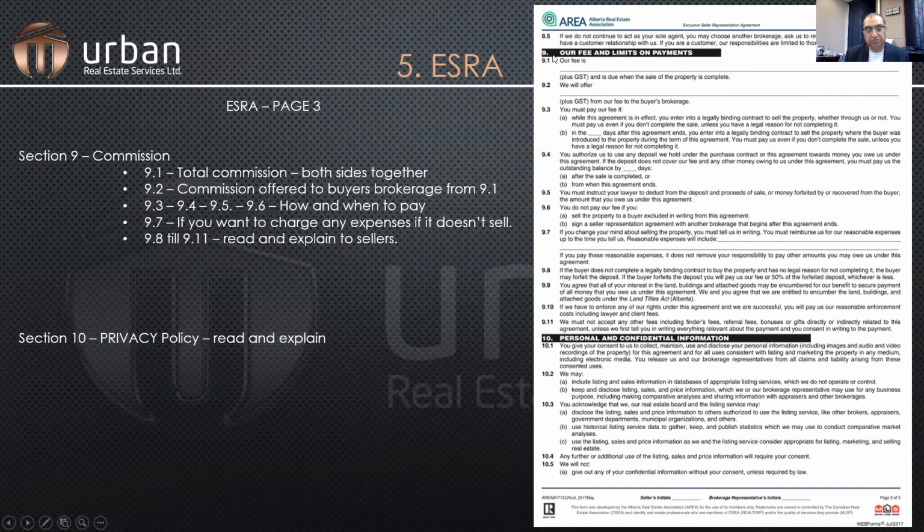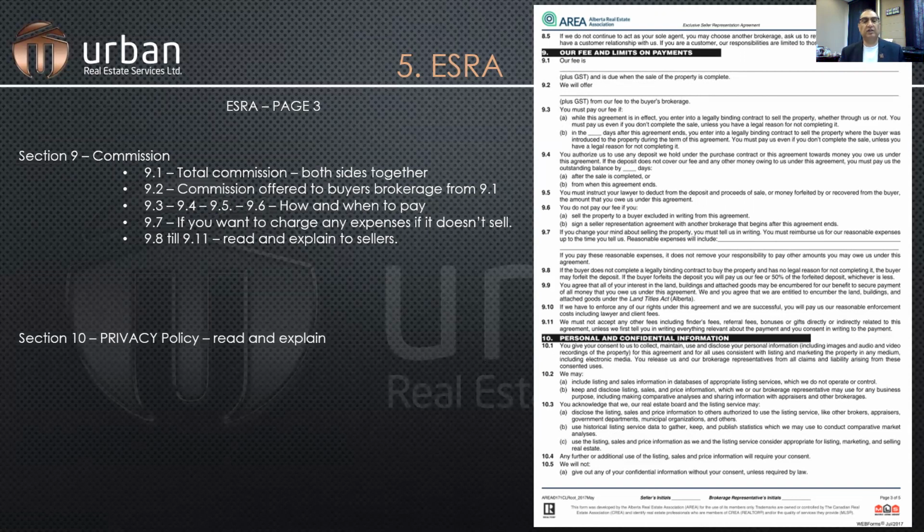Section 9, many realtors fill this wrong, but we'll go over this. This is where your commissions are calculated and put. So for example, let's take 7% on the first 100,000 and 3% on the balance. So that is the total commission. That is what both sides together, all sides put together, will be charged on the sale of this house. So that becomes our fee. So 9.1 is the total commission.